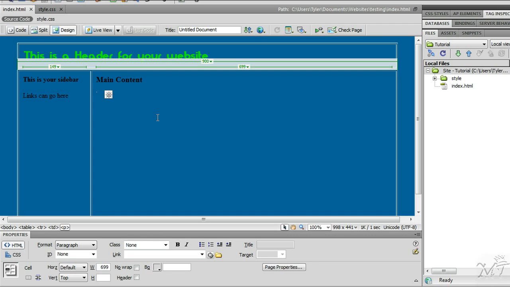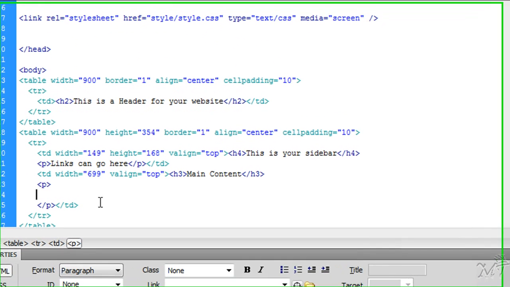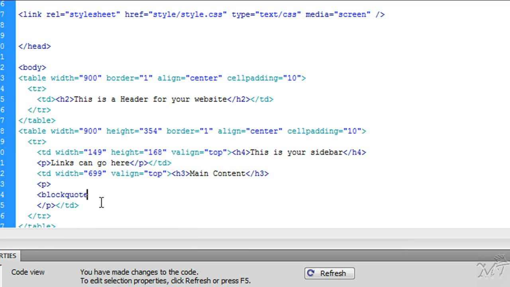I'm using Dreamweaver because of its simplicity and how I can switch between my style, CSS, and my source code. It makes it nice and easy, and I also have a design view live, so it's pretty cool. So I'm going to go in code view, and a block quote is standard for any kind of HTML. You don't need Dreamweaver to do this. I'll start off by making a new style. Now it's just blockquote and close off the tag.